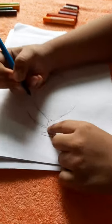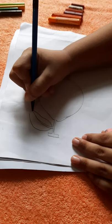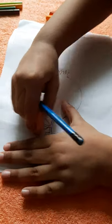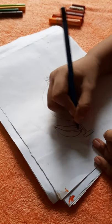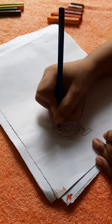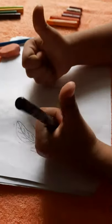Start from here, not from here. Start it. Like this. Raise this top part and I think we are successfully completely done. Now let's give the inside parts. And I think we are successfully very beautifully done.